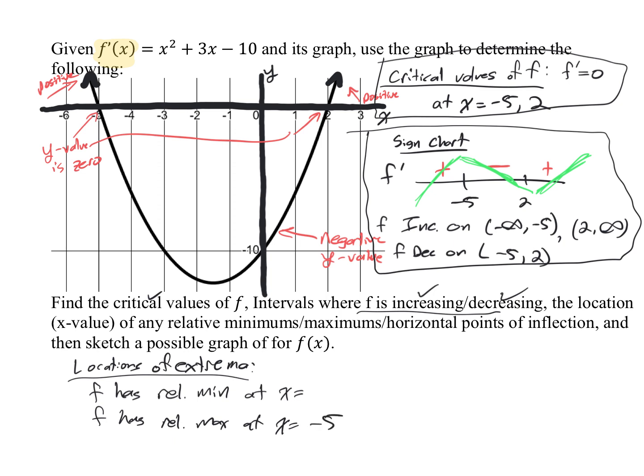Then we think about where would it have a minimum. Well, a minimum happens if you decrease then increase, so that happens at x is equal to 2. Again, it's a little bit difficult to look at this graph and decide, yeah, that looks like a minimum to me, because I had a negative first derivative followed by a positive first derivative. Definitely, it was worth your time to have made that sign chart. Okay, we have found minimums, we have found maximums. There are no other critical values, so since we've classified them all already, there are not going to be any horizontal points of inflection.